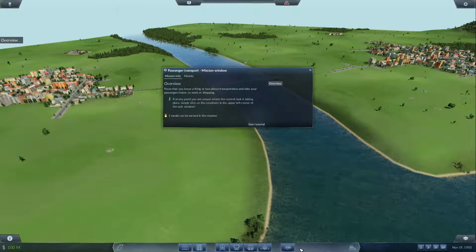So let's go and build a bus depot, which we go in here and we go into the depots. There we go. So as you can see, we have two depots.